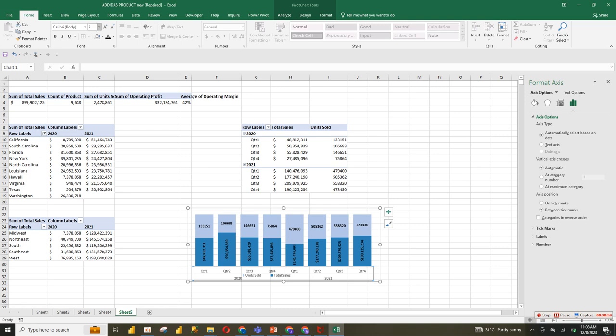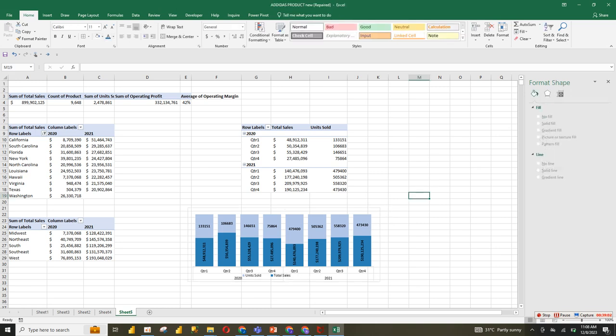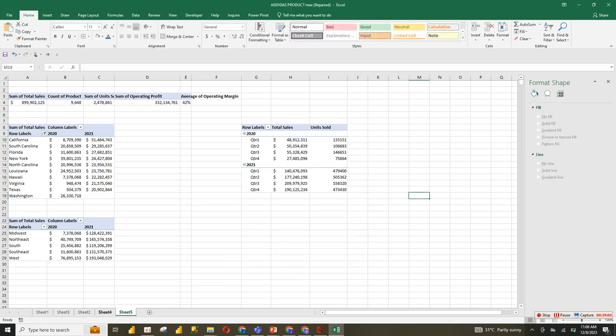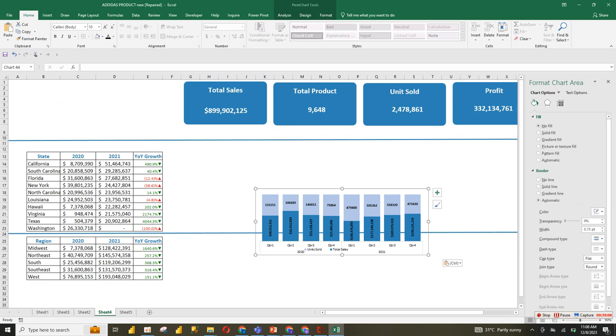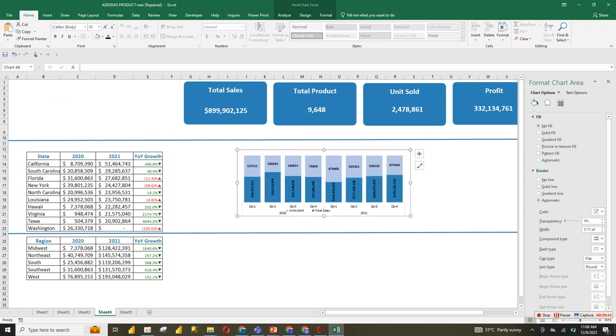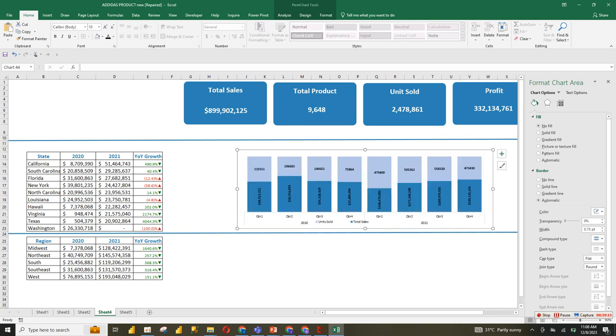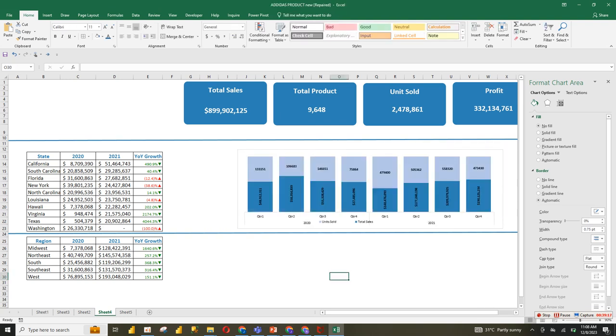So this changes to this, then the unit sold also change it. So now we bring it to our dashboard. So you can just format, do your normal formatting.